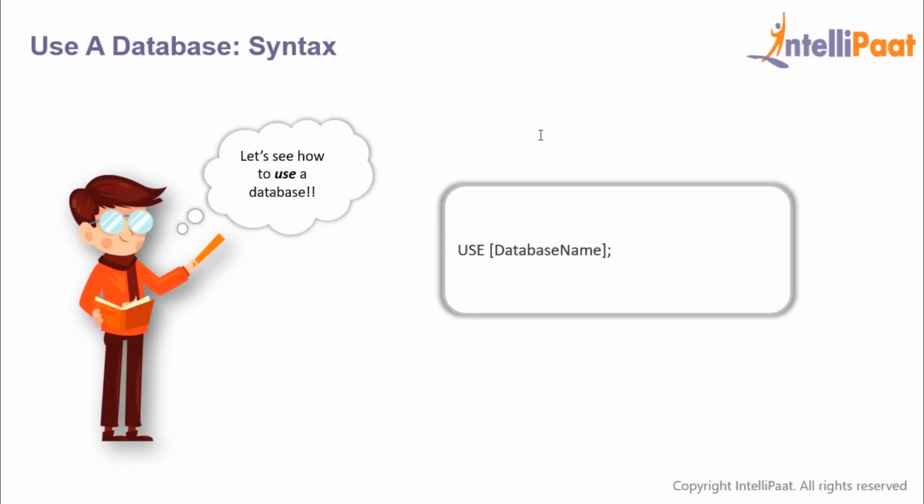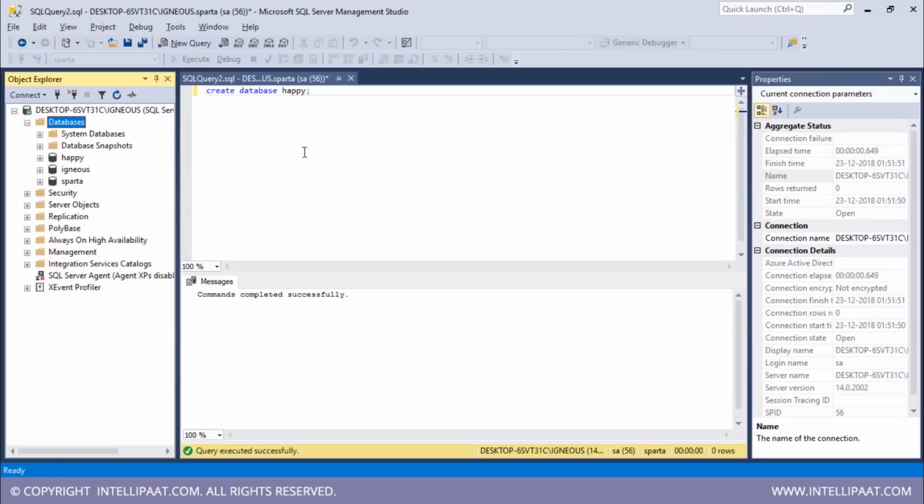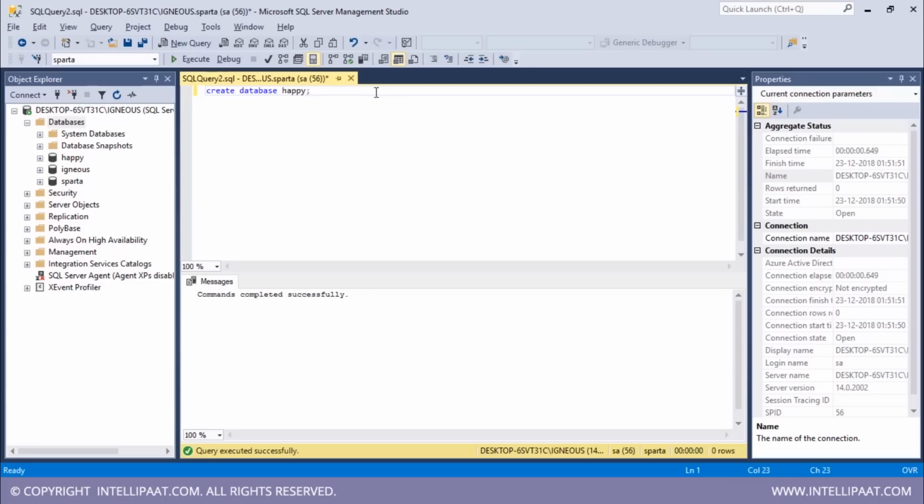Now after we have created a database, we need to know how to select a database from our existing list of databases. We have the USE database statement for this. All we have to do is give the keyword USE and then state the name of the database. This database which you selected remains default until the end of a session or execution of another USE statement with some other database. If I put my mouse pointer over here, we see that currently we are using the Sparta database.